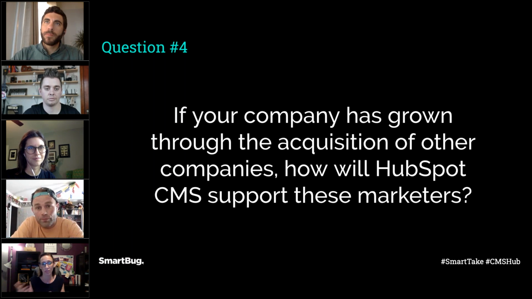So we know companies grow organically. Some companies grow through the acquisition of other companies. Those marketers have those brands and domains to manage, and potentially merge. We'd love to dig in and better understand. Like you touched on it, Luke, maybe Justin, you could dig in a little bit further on how HubSpot will be able to support those marketers who are growing through acquisition?